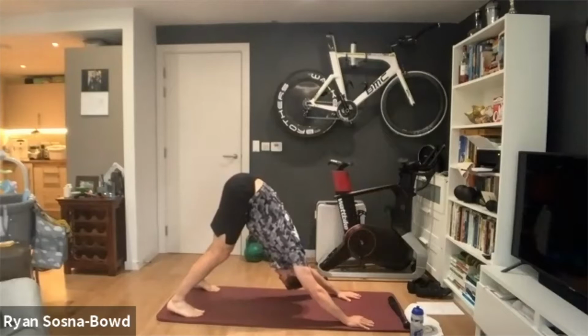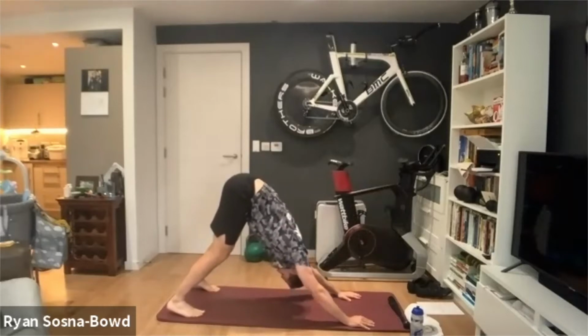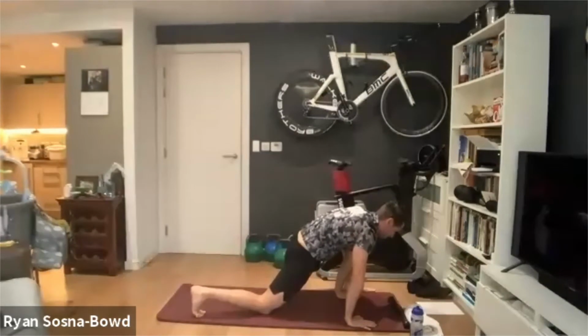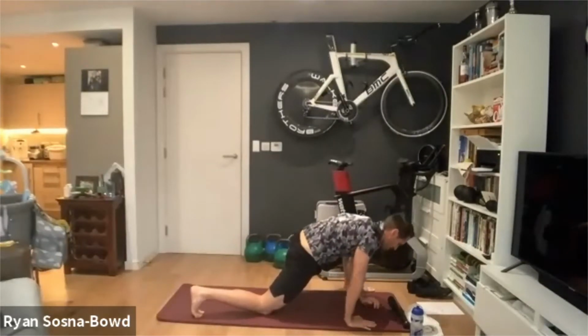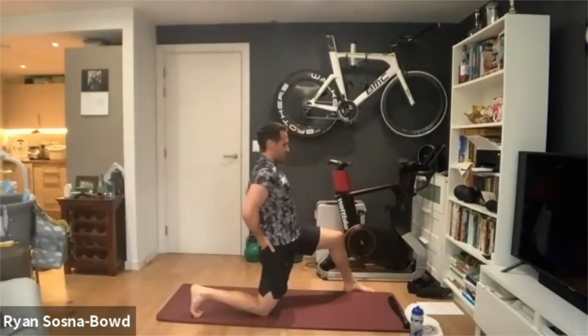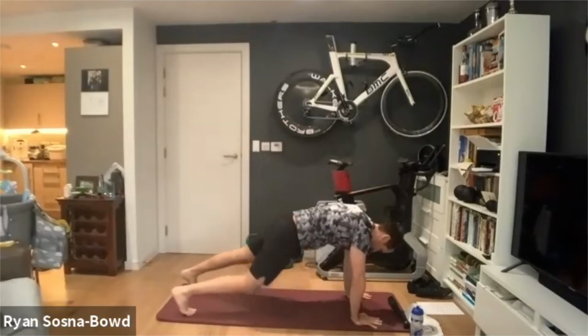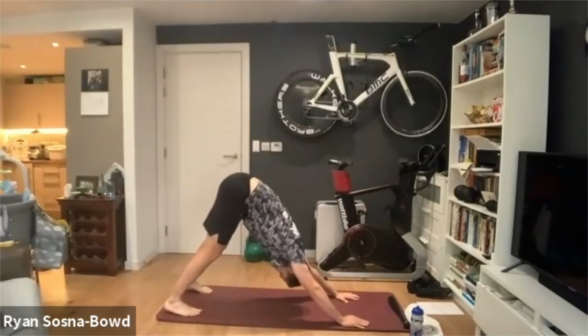Nice high A-frame with your downward dog. Don't forget to open up your chest. Really flatten that upper back, make it nice and straight. Come forward. Last time on this side. Drop that left elbow, come back up, hip flexor stretch, tilt those hips back, and then hands back down to the mat, into a plank, into downward dog, and we're going to swap sides now.